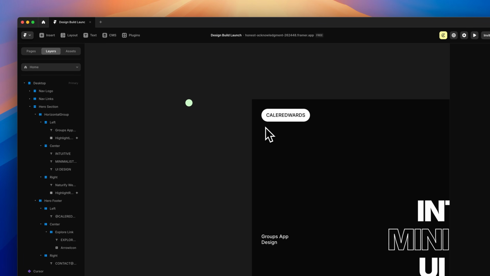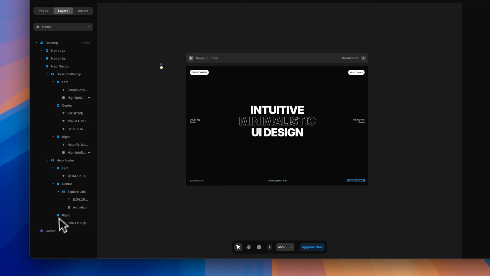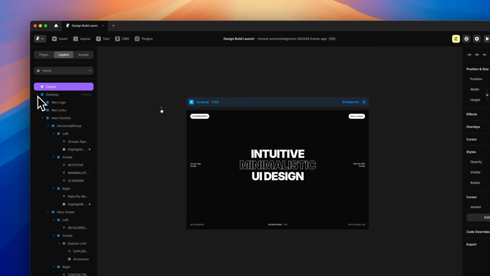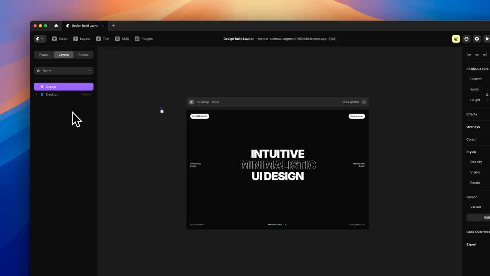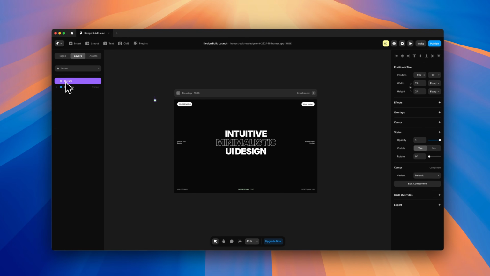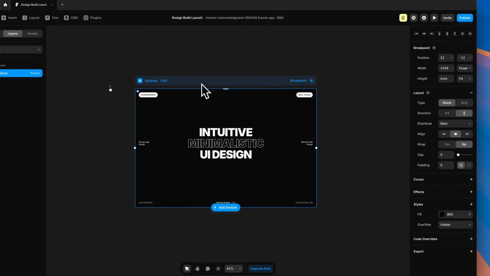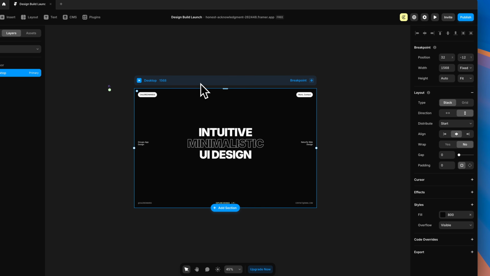So with that over there, I'm just going to drag this all the way up top above the desktop. So the way I like to order things in Framer is I like to have the components and the things that are going to be on each page at the top, just so I don't forget them. They're not lost in the sauce over here in the layers. So first thing, let's select the desktop, and we need to actually add this cursor.